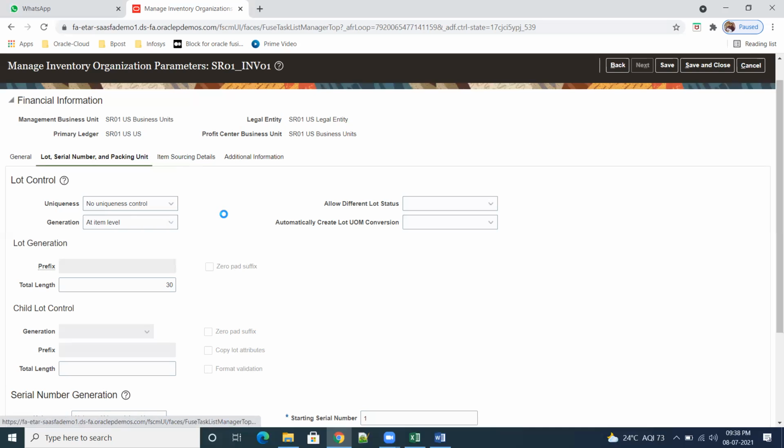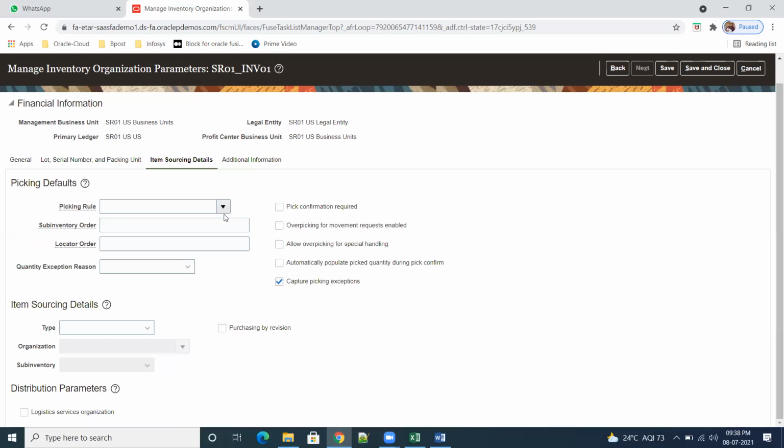Okay. And item sourcing. For this organization, what is the source of the items, where are they coming from? Whether you are buying from the supplier, or pulling the items from other organizations.